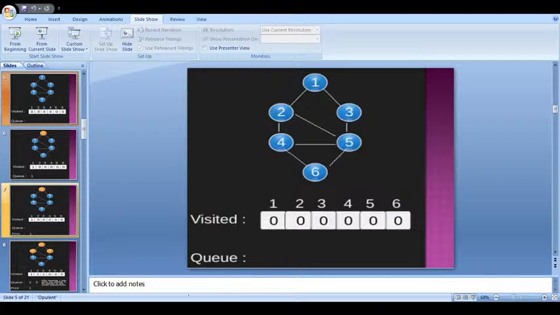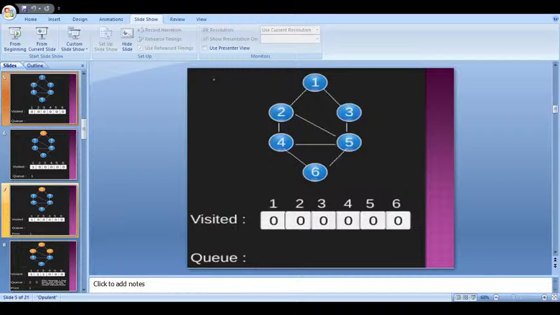So when I do the popping operation, obviously 2 will be popped from the queue. In the next step, I am popping 2 from the queue and printing it, and after that I will check what the adjacent vertices of 2 are. We only enter adjacent vertices once you have dequeued that node. So as I dequeued node 2, next I'll check the adjacent vertices of 2.